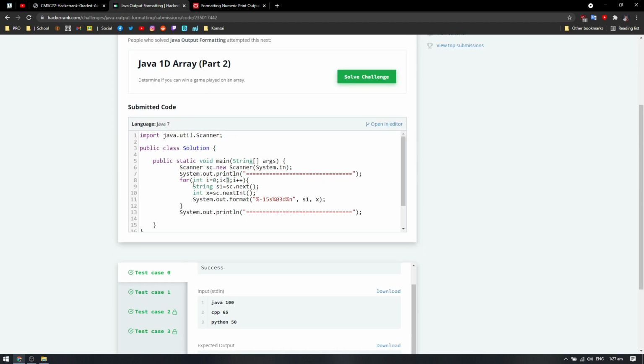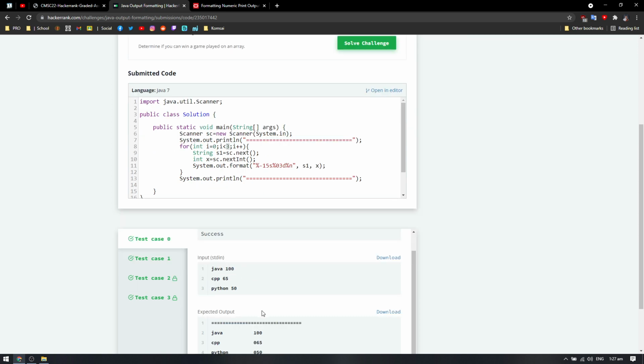So first we are going to scan the input from our input stream, right? We are going to scan for the next string, and we are going to put it into the variable s1. After which we are going to scan for the next integer, and we're going to assign it into the variable x.